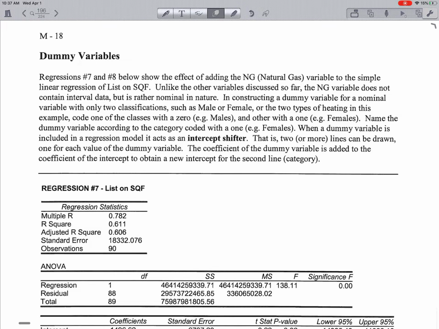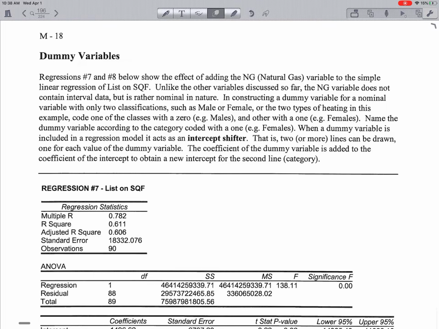Anyways, let's get back to this particular lesson here, and we're looking at dummy variables. Now, you might ask: regression is dealing with interval scale variables. With our house prices, we're looking at things like house prices, which is interval, and then square footage, which is interval in nature, number of rooms, number of bathrooms, number of fireplaces and bedrooms and things like that. Those are all interval scale variables, and that's what regression is really built for.